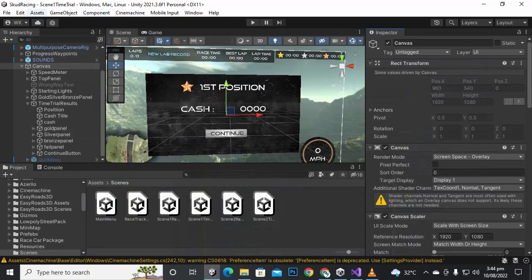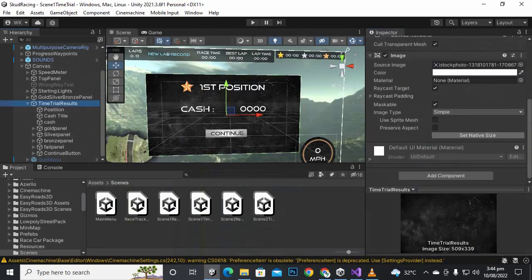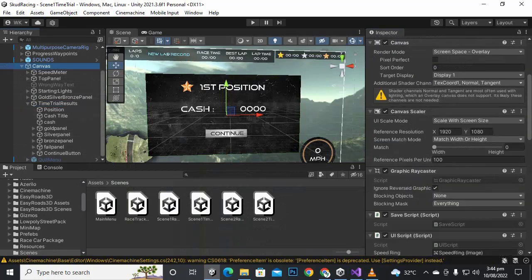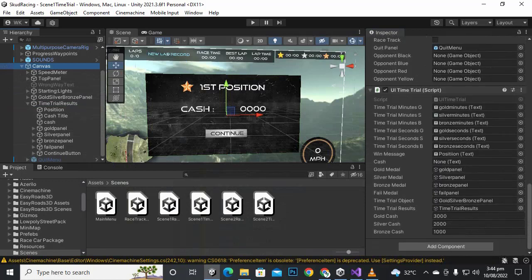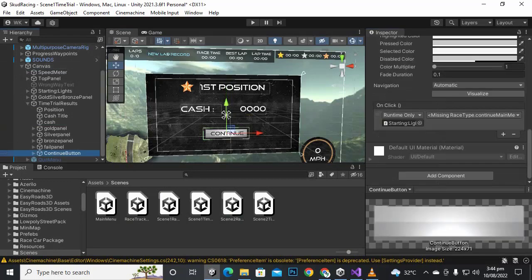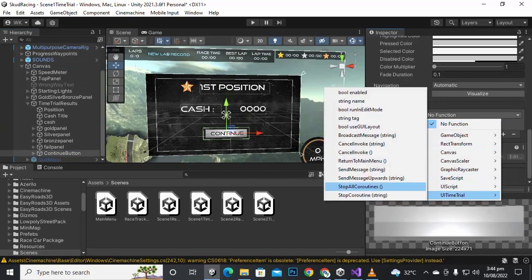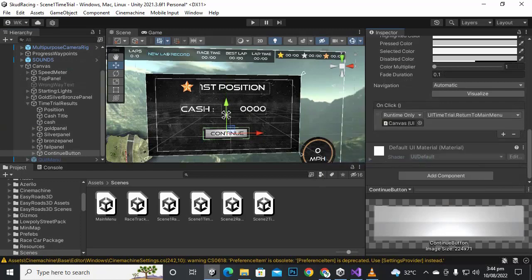So now we are in scene 1 time trial, and let's go to time trial results, canvas, and here we will have these new objects, and we also have the cache object here. On the continue button we will add our canvas, go to UI time trial, select the return to main menu function, and save it.